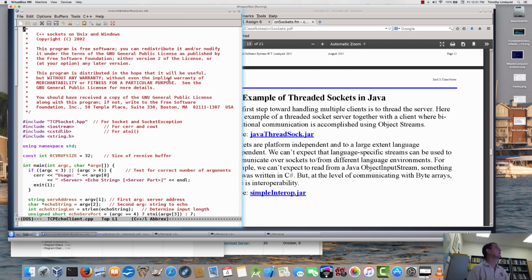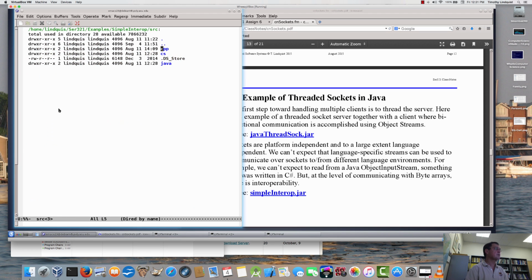Let's see if it's in this one. Yeah, it's got the open source license in it. Copyright 2002, but it doesn't say who copyright belongs to.